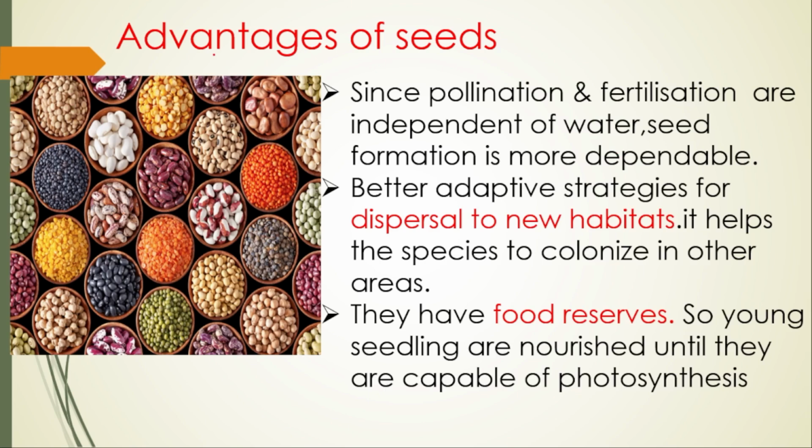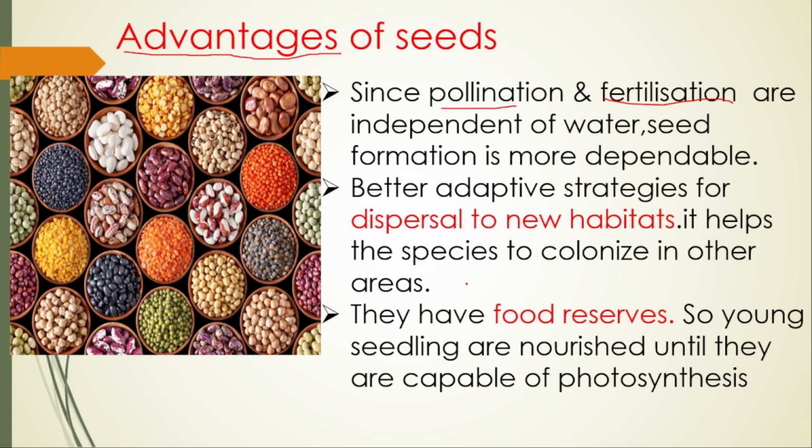So what are the advantages of seeds? Due to the dormancy of seeds, we have many advantages, isn't it? Pollination and fertilization are independent of water. There is no compulsory need of water, as there is in bryophytes and algae; here we are talking about angiosperms. Seed formation is more dependable, with better adaptive strategies for dispersal to new habitats. It helps the species to colonize other areas.